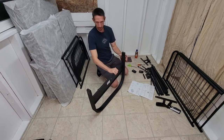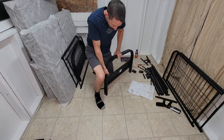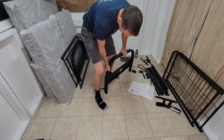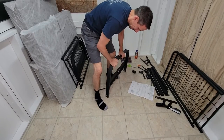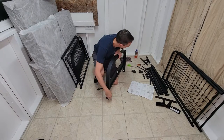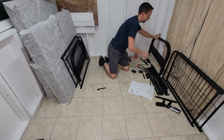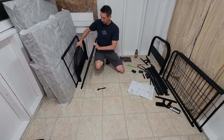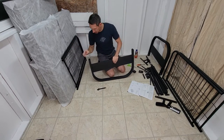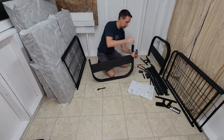What is that? What the tarnation is going on here? All right, what if we just go like this, get it lined up. Yeah. Okay. Well, a little shortcut there, I guess. I'm hoping those go in there, because if they don't, I'm gonna be a pain getting those out. But all right, so yeah, these aren't really bent in like that. Should go in a little easier.